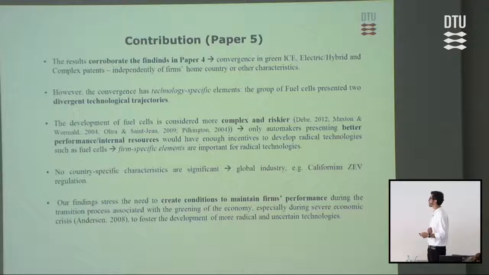So the development of fuel cells is considered more complex and risky in the literature. And so we see that only the automakers that present better performance, better internal resources, would have enough incentives, or would perceive better opportunities, of investing in these more radical technologies. No country-specific characteristics are significant. That might be because this is a global industry. So even very specialized, very regional regulations like the ZEV, the zero-emission vehicle mandate that is specific to California, may affect all the firms in the sector.